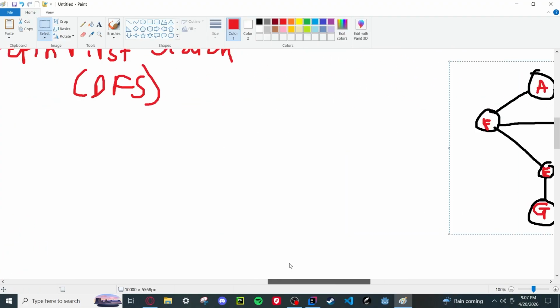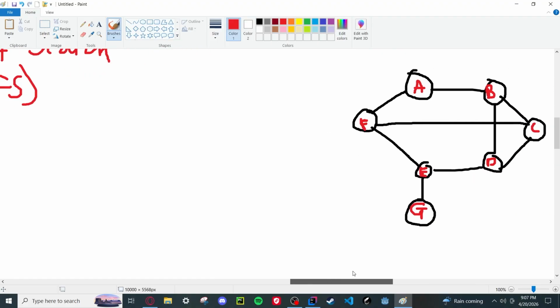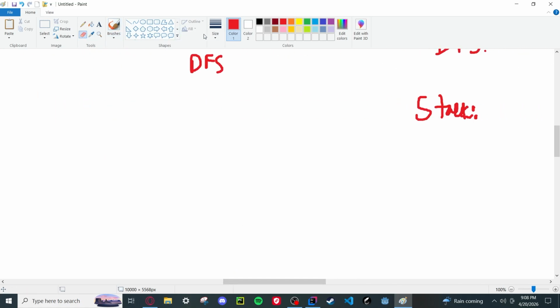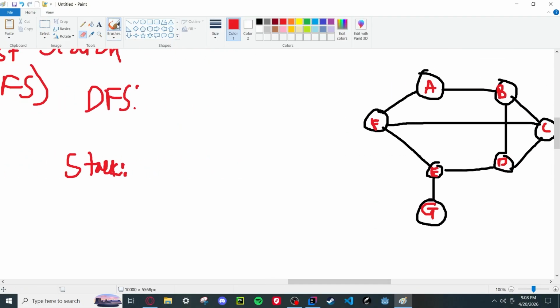So it's over here. Okay, depth first search is a little bit different. Instead of using a queue, DFS is going to represent our printout. I guess you can write stuff here, so we'll write DFS here. We're not going to use a queue. We're going to use a stack. So I'll draw my stack like this, and I'll just erase this for now. Okay, how does DFS work?